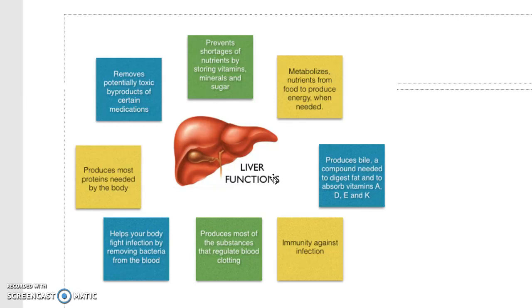There's a couple other uses of herbs that I think are pretty important with the liver. One are cholagogue or choleretic functions, so helping with the flow of bile. And that's important because bile is a way that the body gets rid of things it doesn't want. And of course, it helps with digestion. And then if we just look at inflammation over time, there are anti-inflammatory herbs, turmeric or artichoke to a certain extent, have this impact. And that's great in chronic liver diseases where we're trying to lower inflammation.